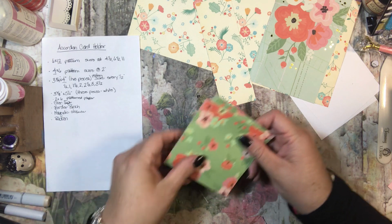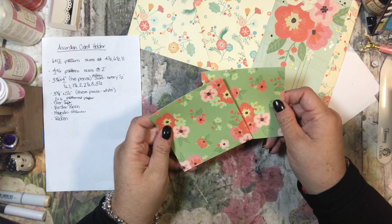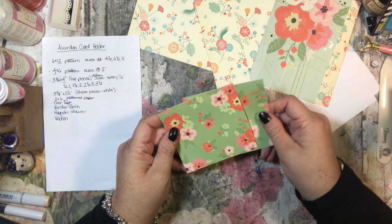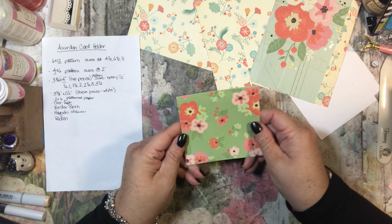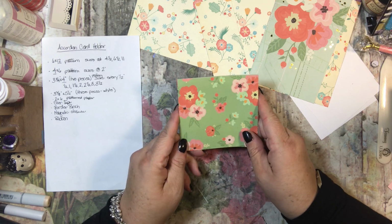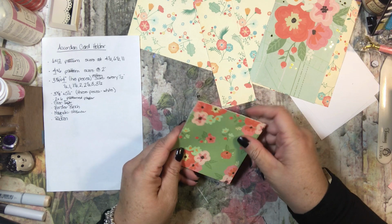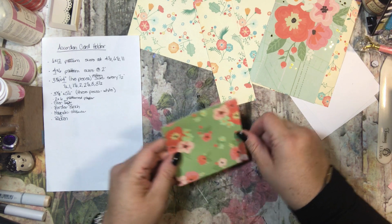And you also need 2 pieces of 3 3/4 by 4 inch pattern paper, and you're going to score this every 1/2 inch on the 4 inch side, which I think might be this side, but I'm not sure. I'll have to measure it before I score it. So it'll be scored every 1/2 inch.